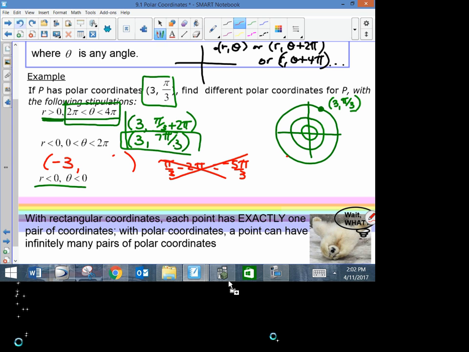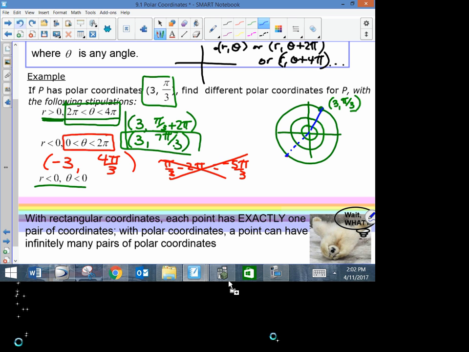But I got a different suggestion. Lauren? 4 pi over 3. Okay. So first of all, we forgot about that maybe would work down here, but our theta needs to be originally between 0 and 2 pi. So Lauren says it's 4 pi over 3. So let's see. 4 pi over 3 would put us, here's 3 pi over 3, here's 1/3 pi, and then we would have to back that up 180 degrees.